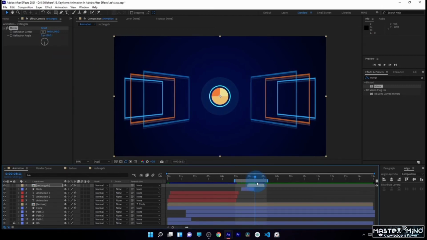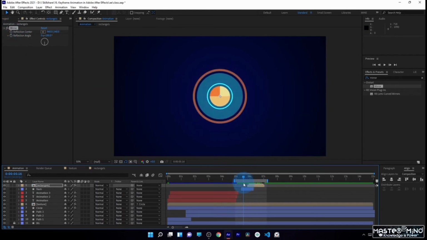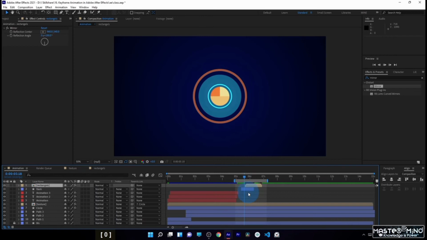Now as you can see, we don't have to repeat this animation one more time. We can just use this mirror effect, and it really saves us time on creating these kinds of effects. One thing which we need to worry about is to move this rectangle animation just in sync with this pulse, so it would look more interesting.